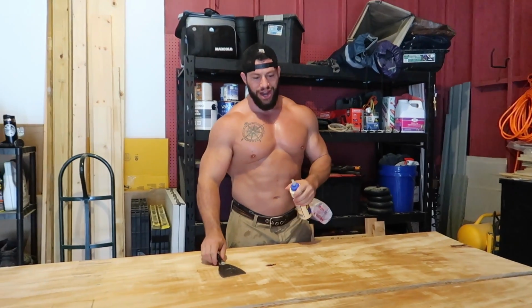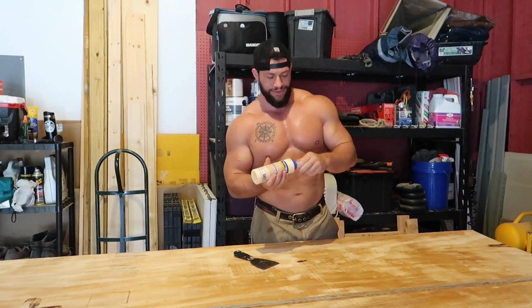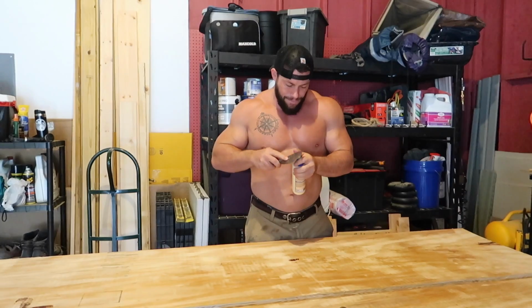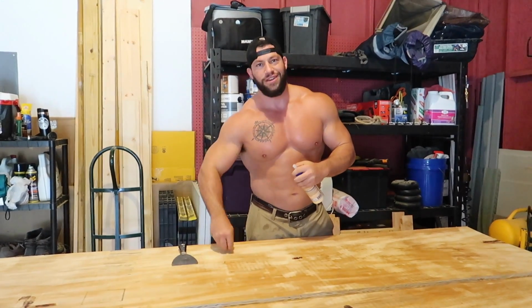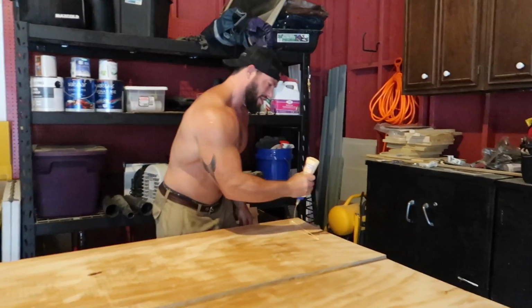Usually when I'm working with wood, the best thing to do is spread with your finger. There's a lot of stuff and I don't really want that much glue on my fingers, so we're just gonna go to it. And as with most things in life, more glue is better. So, we're just going to get this thing real heavy.